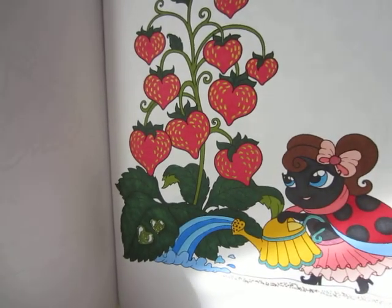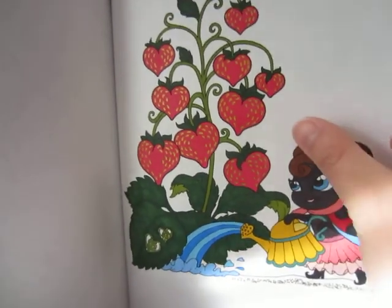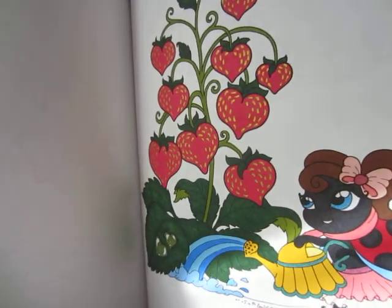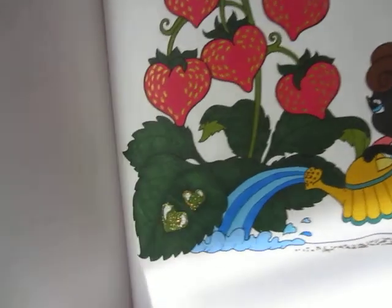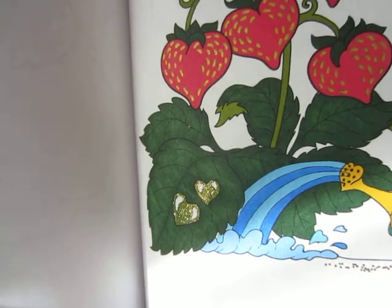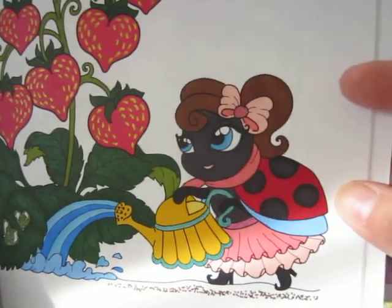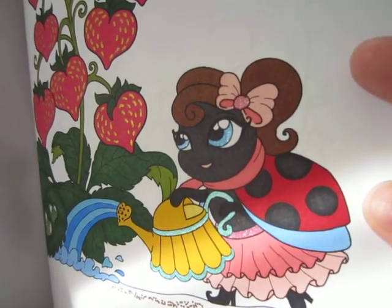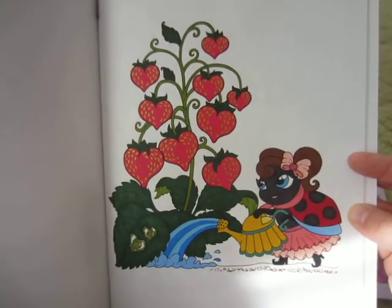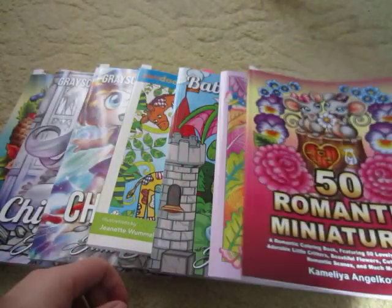So I did all of this using alcohol markers, and then I used the Uniball Signo gold gel pen for highlighting the strawberry seeds, and then I did some stickles on the, I'm guessing they were water drops, so that's why I made them shiny. And then the ladybug is just here, very simple, and just added a bit of glitter highlights to that. So I really like the way it turned out, and I really actually like the images in this book, so I'm looking forward to doing more of them.